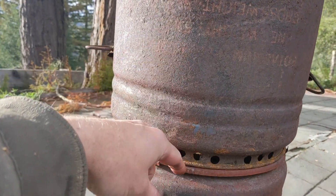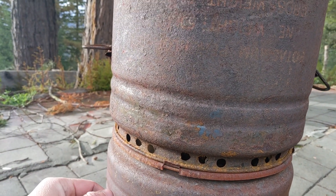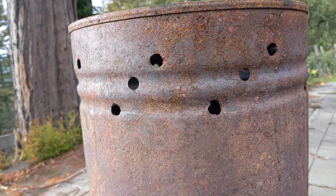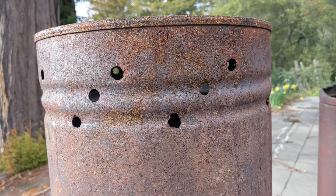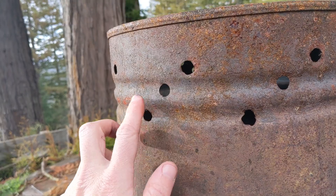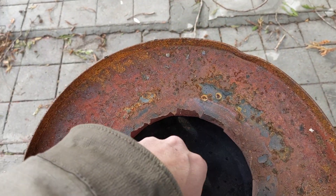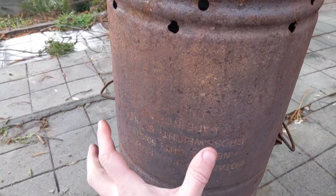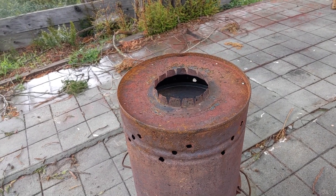That's going to be injecting additional wood gas right into this area where we're getting additional oxygen coming in, getting a good secondary combustion. I've also drilled a set of holes up here at the top as I've been tweaking this, because this wasn't an exactly engineered design — I was making this out of scraps. But all in all, it's happened to work pretty well. I've found that by having tertiary air injection up here at the top, we actually get a little bit better burn-off of any remaining wood smoke.